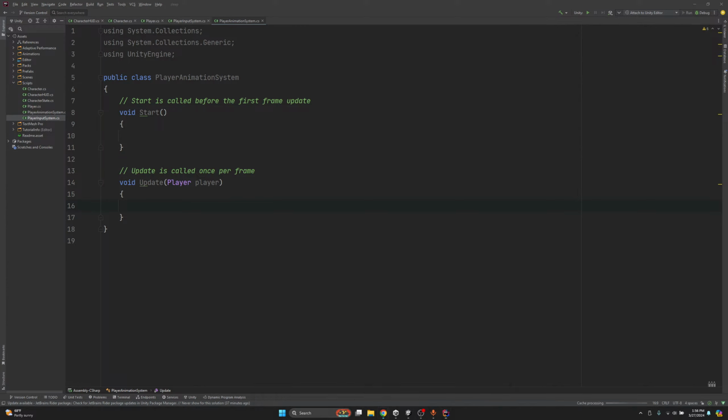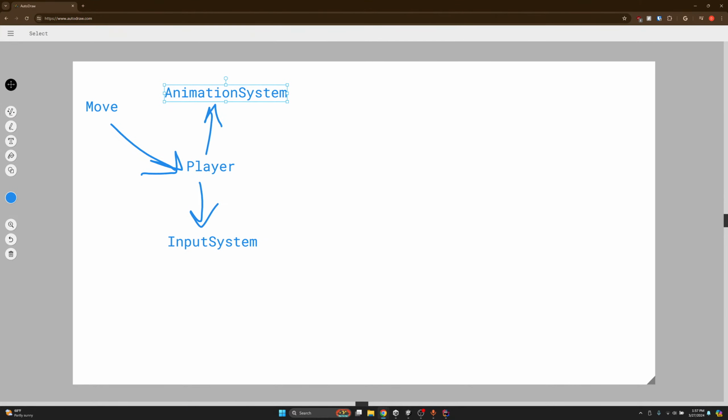So maybe what should happen really is the input system will trigger the animation system rather than the player state.